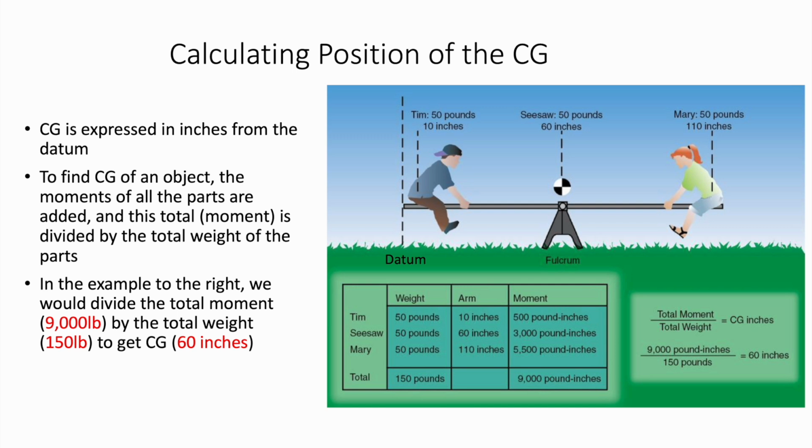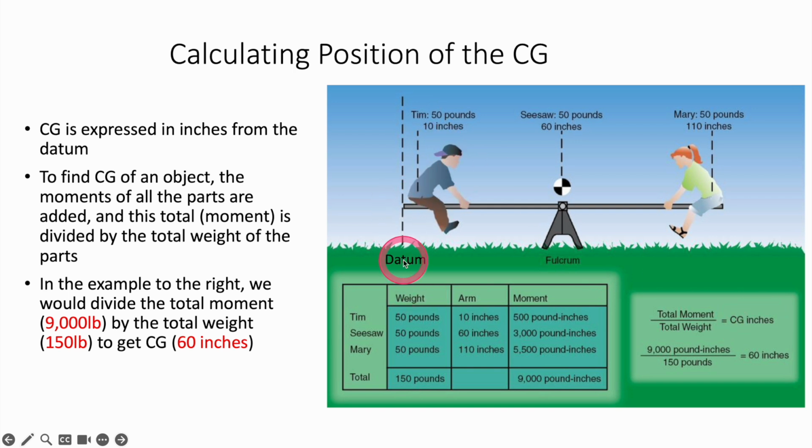Calculating the position of your center of gravity. We're going to be using that same formula that we just looked at, except in this case we're trying to solve for center of gravity. You take your moment and the total weight, divide those, and you'll get your center of gravity.